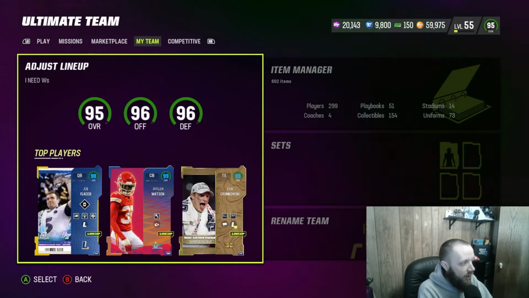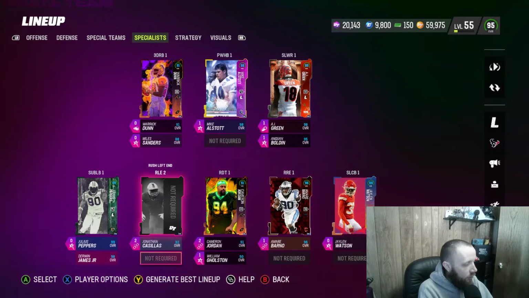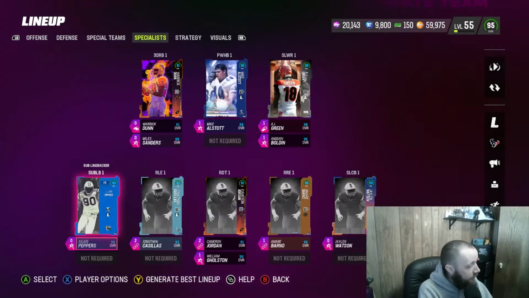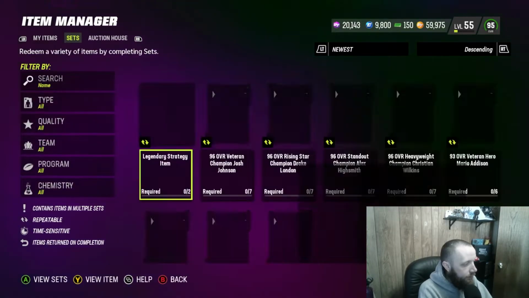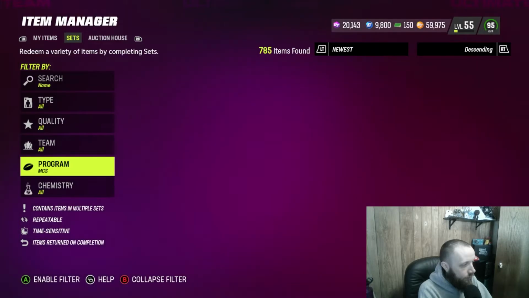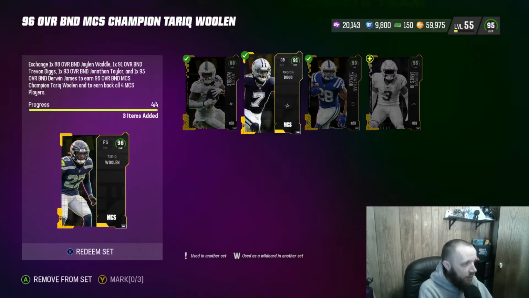Actually, I think I gotta take Jamal Adams out of my lineup. Or Derwin James. Derwin James. Which is why I'm not running any abilities on him, because I'm trying to use him as my MCS set. So as you can see, I can redeem it. I've put the other 3 in.